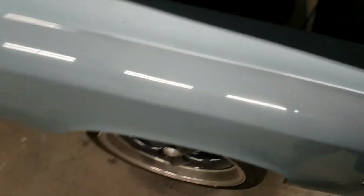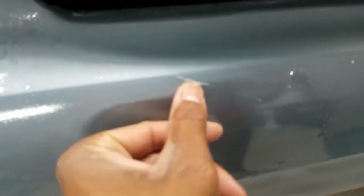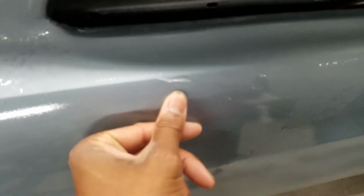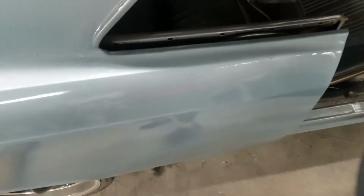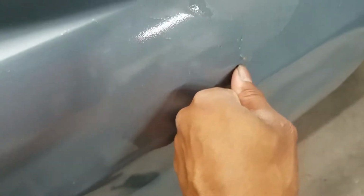Just some small things. The biggest issue, as you guys know, is that the clear coat is coming off of this thing everywhere. It's all over the place. Let me show you guys again. That's what we're dealing with. Yeah, buddy, look at that. It's peeling off like an onion.